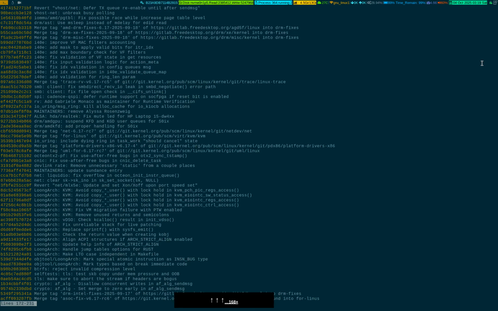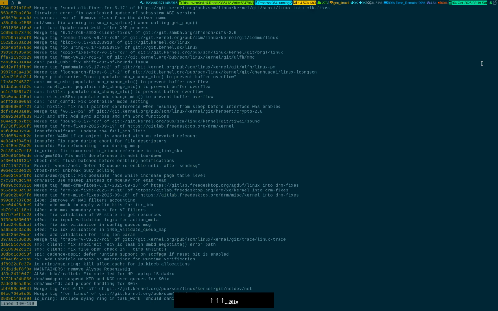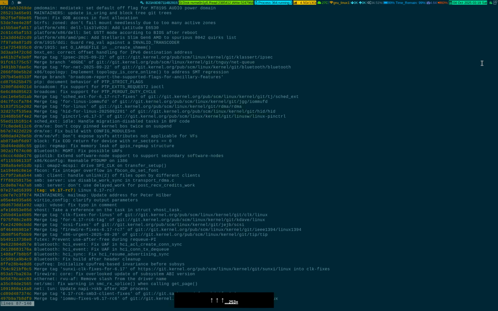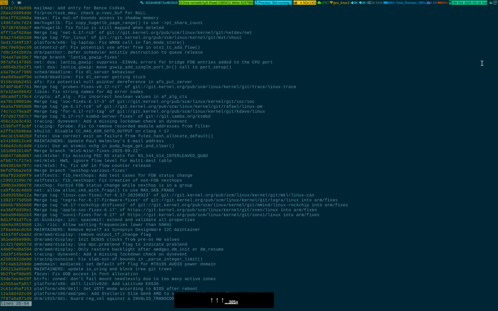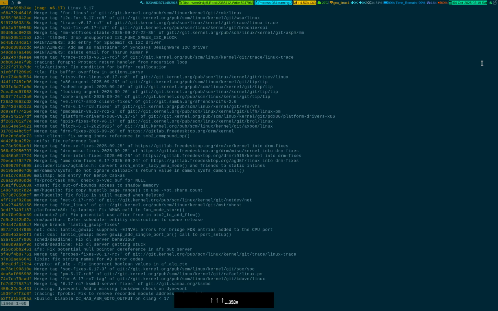So I just pointed out that you could figure it out by yourself with a simple git log command: what the specific commits are in a particular tag or release, or what the difference is between the previous release and the latest release. The previous release was 6.16 and the latest one is 6.17.